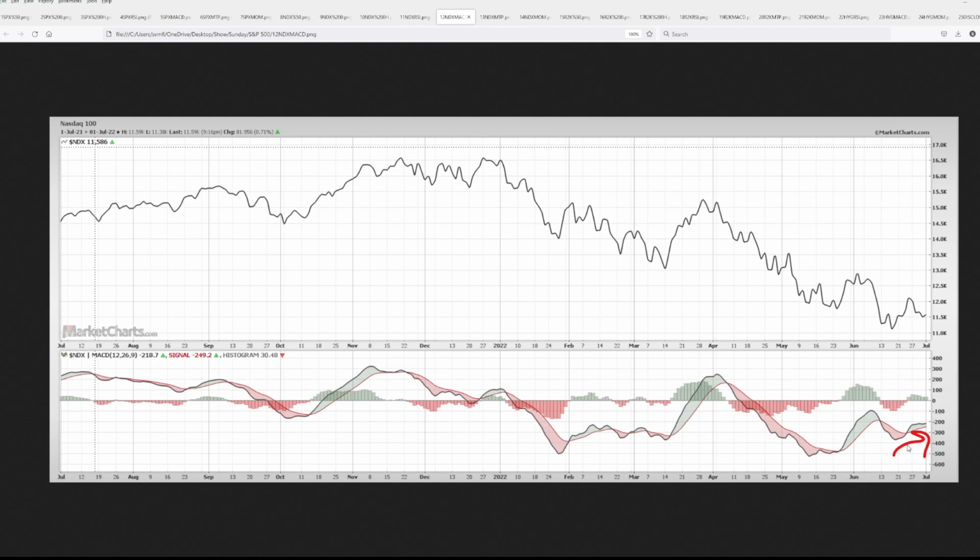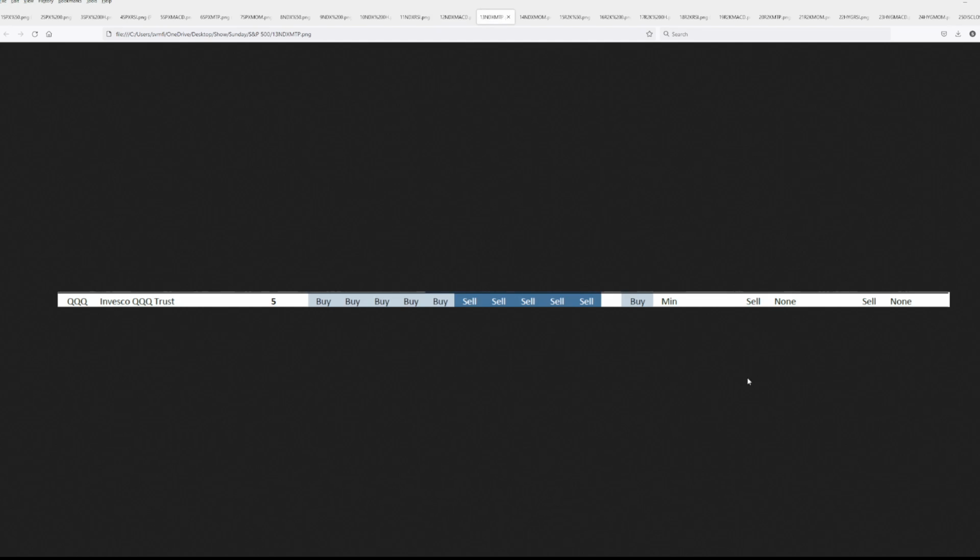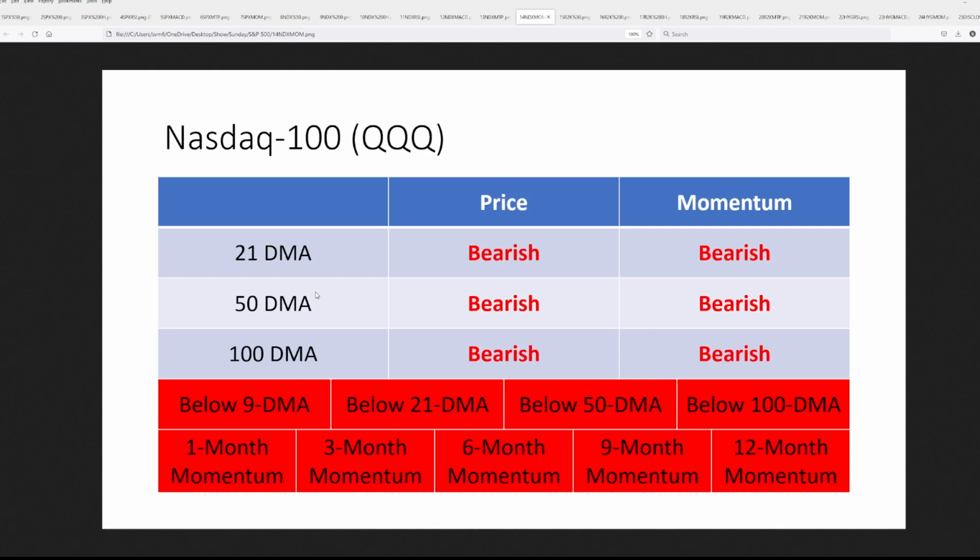How about the MACD? You have a nice positive cross. Price is still flat. Again, momentum's building here. People want to buy this. How about Momentum Timer Pro? It's got 5 consecutive buy signals on that. Again, keep in mind it's in a downtrend. In a downtrend, these buy signals actually are giving you an early warning to go short, believe it or not, not long. How about we look at the bigger picture, and it is red.